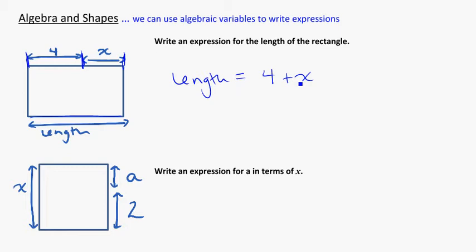Looking at another example, write an expression for a in terms of x. Okay, so this is the language in terms of, again, that means we want this to say a is equal to something with x's inside of it. So it could be x plus 5, 2 times x, anything. a is equal to a bunch of stuff with x's in it, or an x in it.